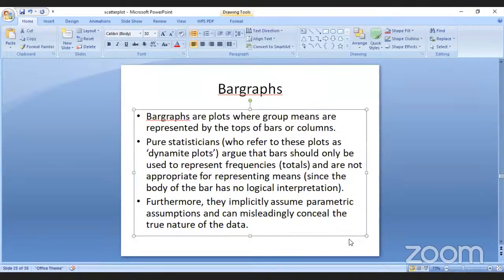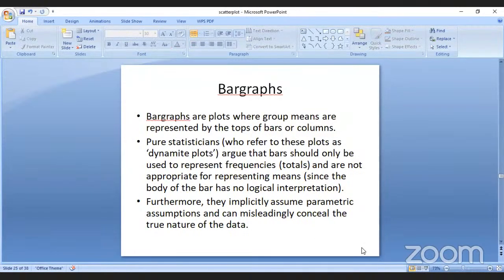Next is bar graph. I think everybody knows what a bar graph is. In statistics, in the very first or second class, the teacher should be teaching you these bar graphs. Bar graphs are plots where group means are represented by the tops of bars or columns.